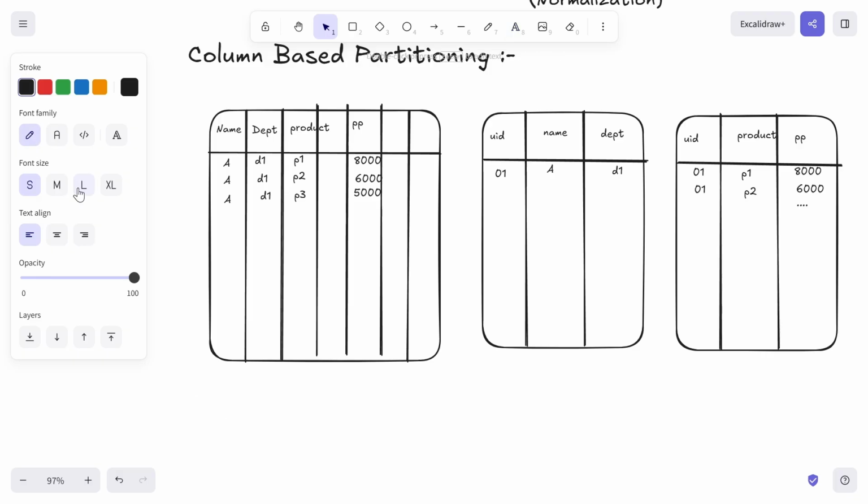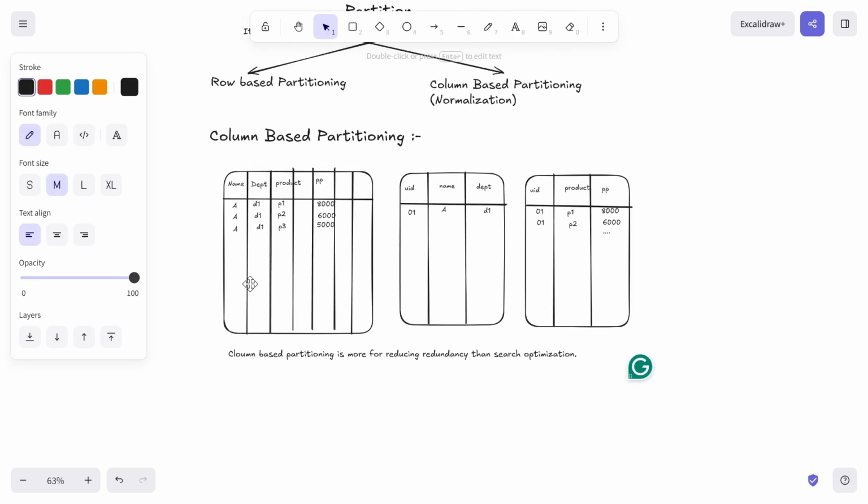Column based partitioning is more for reducing redundancy than search optimization. Okay, so this was column based partitioning.